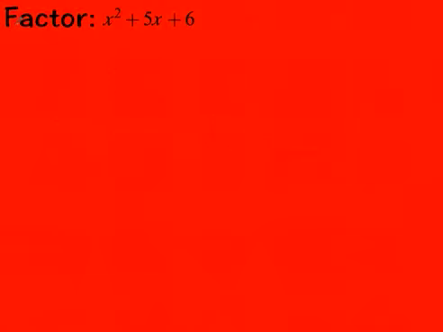So to begin, for our first example, we've got x squared plus 5x plus 6. So you'll start by figuring out what your A, your B, and your C are. So remember that A is always in front of x squared, B is always in front of x, and C is always by itself. So in this case, our A would be the number in front of x squared. And remember, if there's not a number there, it's an imaginary 1. So you've got A equals 1, B is in front of x, so B is 5, and C is the constant, so C is 6.